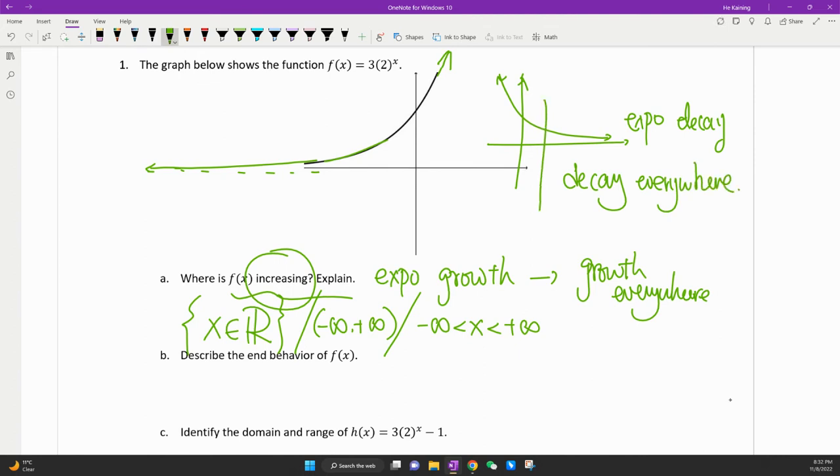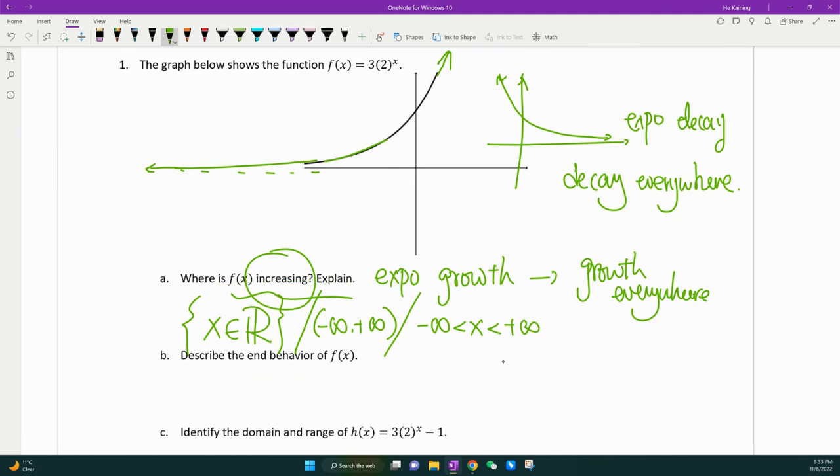That means no matter where I land, no matter what area I'm talking about, this chunk, or maybe this chunk, no matter what chunk I'm talking about, this is always going to be decay everywhere. So when the question asks you, exponential decay, where does it decay? Where is it decreasing? Oh, you gotta say everywhere. And when you're asked about exponential growth, just like this normal graph, where is it increasing? Oh, everywhere. So again, when we are talking about where, you have to talk about an interval.